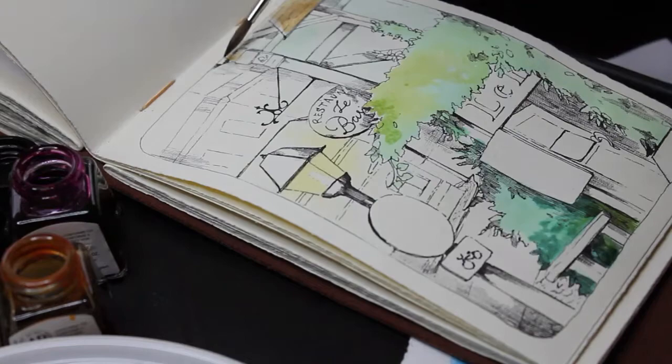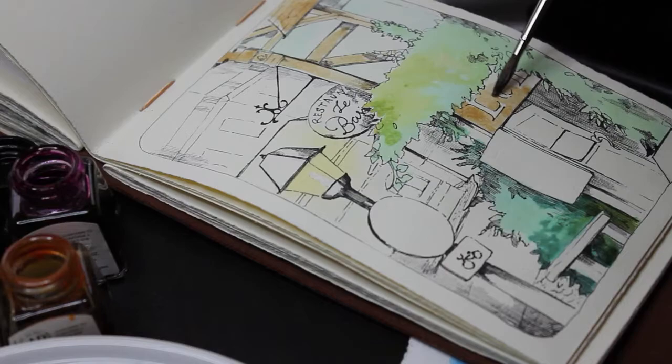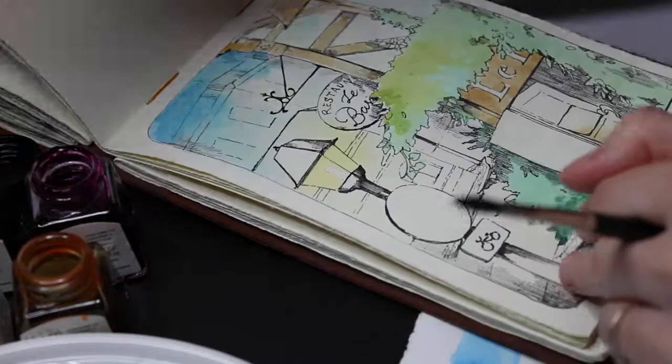I found that Ecolines also have an advantage for me when it comes to painting. I need to layer a lot of watercolor to actually get a saturated color or the color that I'm aiming for, and I didn't need to do that as much with Ecoline. The color I had usually was the color I was going to get after it dried or after I laid it down, which was a plus for me because it meant I didn't have to layer as much as usual.